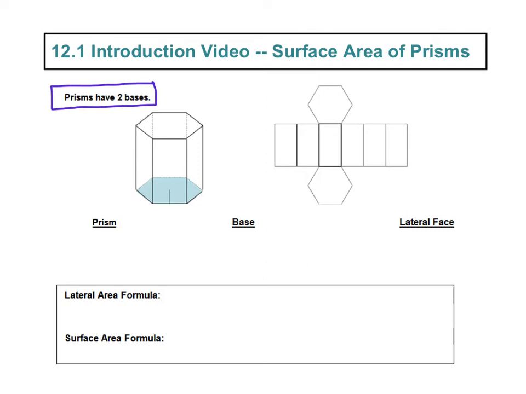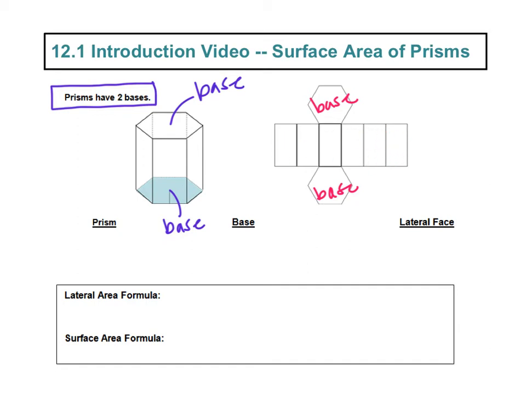So if we look at this first prism here on the left, we can see this hexagon on the top is a base, and this is a base down here on the bottom. If you can imagine taking this prism apart, basically unfolding it, it turns into this over here. So you can see you've got your two bases, here's your base and your base. It's almost like those were folded up and folded down from the prism on the left. And then you have all of the sides of the prism folded out like this.